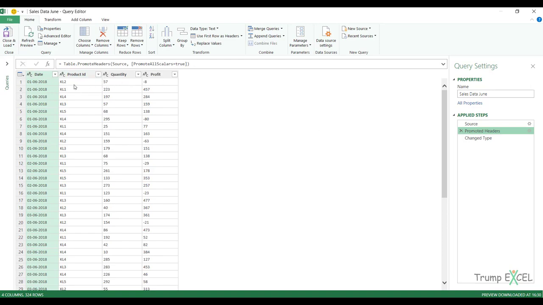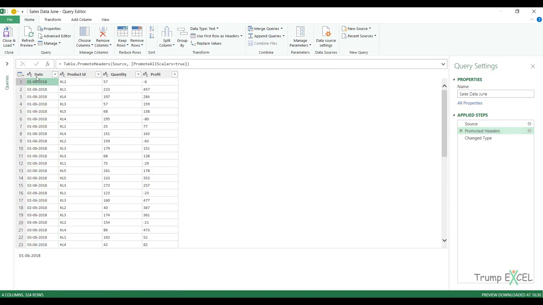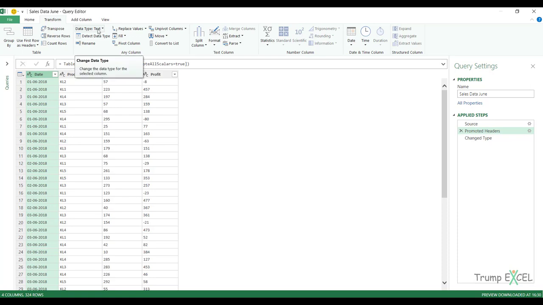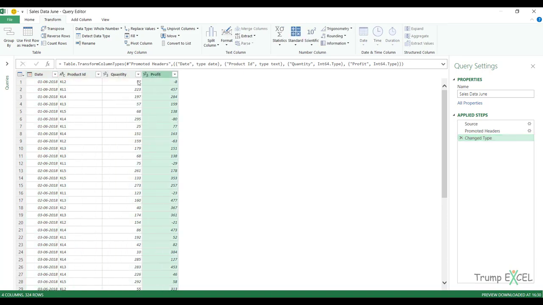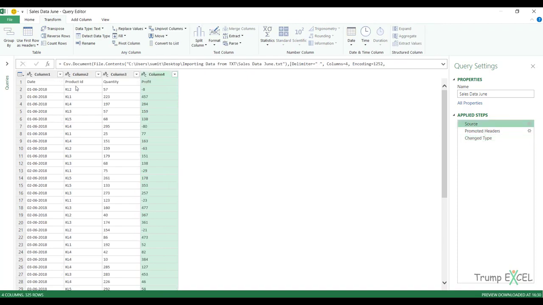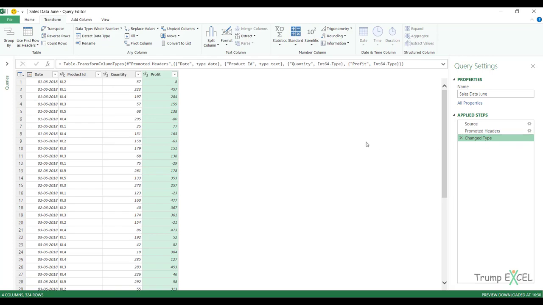And then it changed the data type. So for example, here, if I click on Data and go to Transform, you can see that the data type is text. Although this is a date, it is identifying it as text. So Power Query took the freedom to change the data types. It changed this data type to date, this remained text, and these have become whole numbers. So if you want, you can keep these steps, but you can delete these as well. If you delete these, you will be reverted back to the source data, and then you can make the changes yourself. I'm okay with these steps, so I'll keep this.